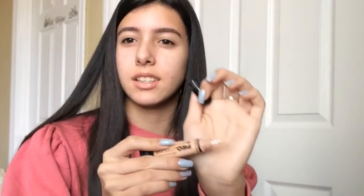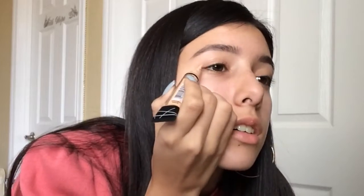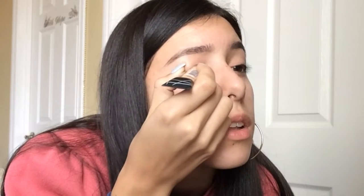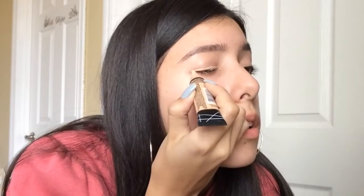I'm going to use my rounded edge brush for this. This concealer already has a nice tip edge — it's almost like a brush. I'm slanting so you guys can see because I don't want to move the camera. I'm just going to do a little line. It's totally okay if you get it on your eyelashes. You can take it off right now, or if you're going to wear mascara, it's no big deal.